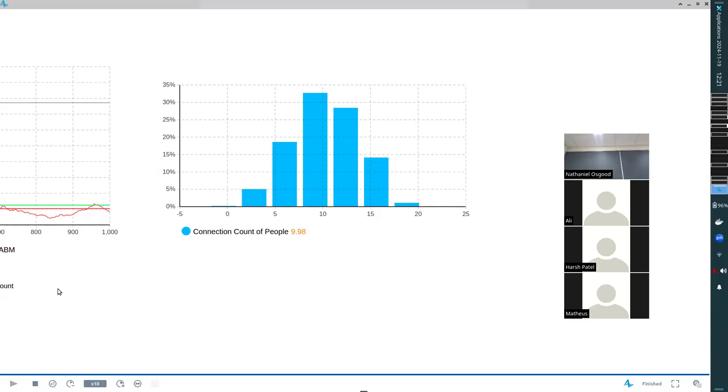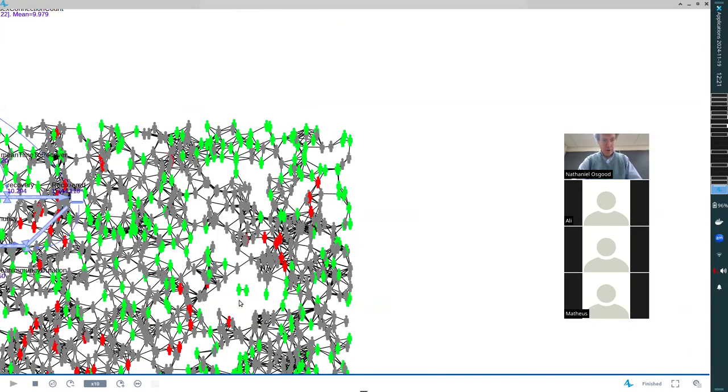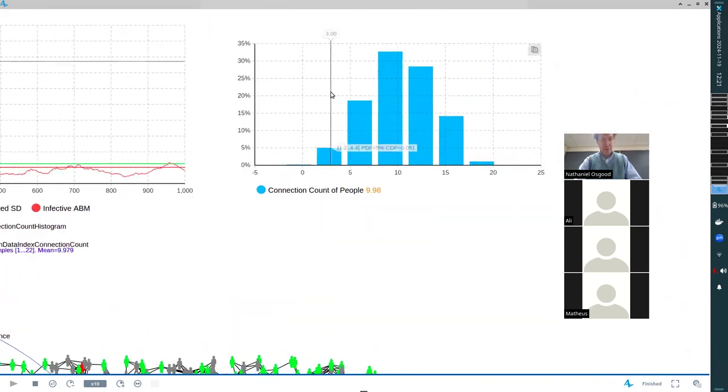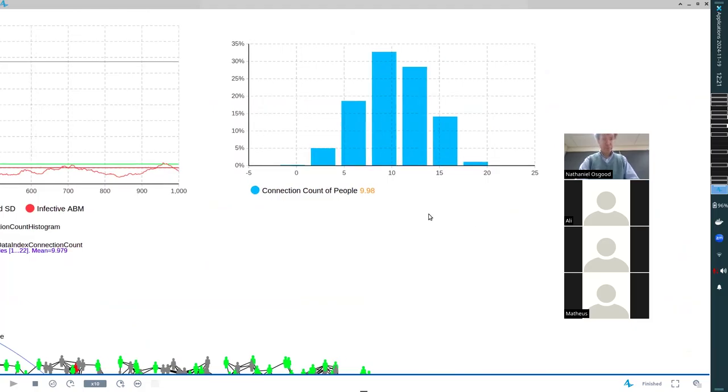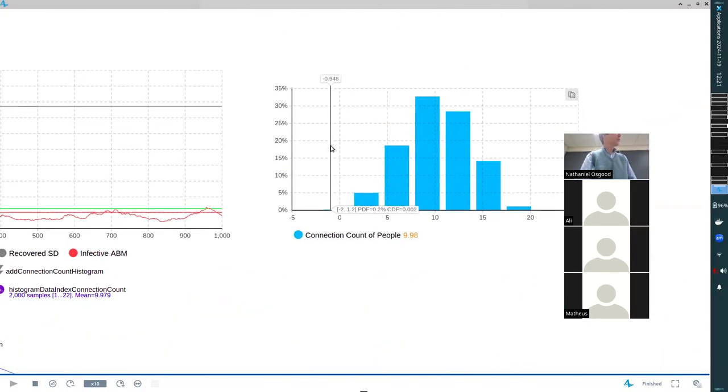Some of them happen to be in the far periphery of the network, right? They happen to be over in this corner, one of these folks who just happen to be in kind of an open area. And they're connected to very few, right? And then some individuals are connected with many indeed. So we have a distribution induced associated with that in terms of connectivity. Do people have some sense of how this spreads?